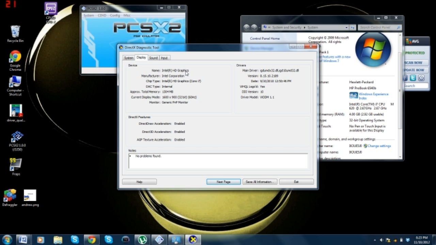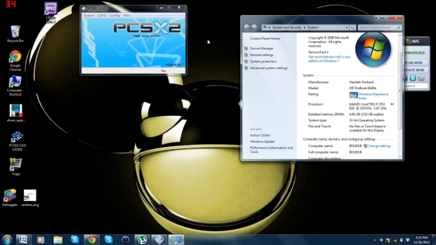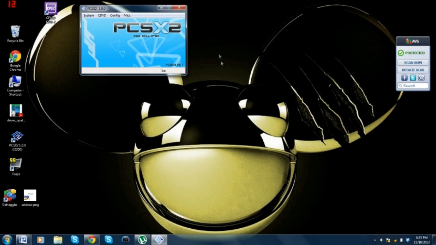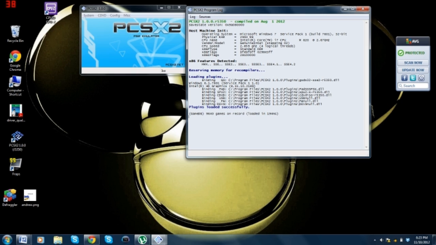Step 3. PCSX2 configuration! Okay. Alright, I think that's enough on computer specs. The next thing you want to do is actually open up your PCSX2 and go to configuration. First thing you want to do is go to the miscellaneous (MISC) tab and turn off your console. Now, the console is just used for finding bugs and finding plugins that don't work.